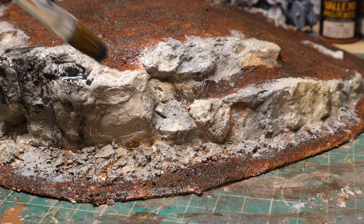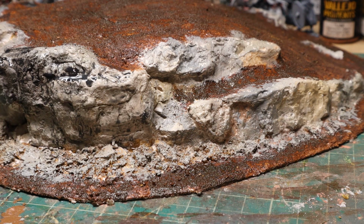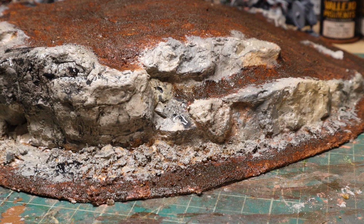And once the paint dries, we're going to go over it with a black wash. This will help bring out any of the micro details on the rock faces.